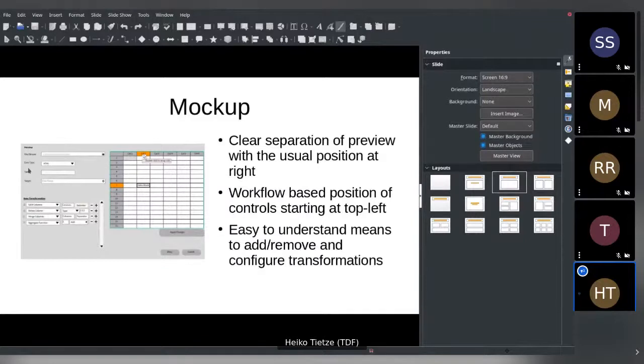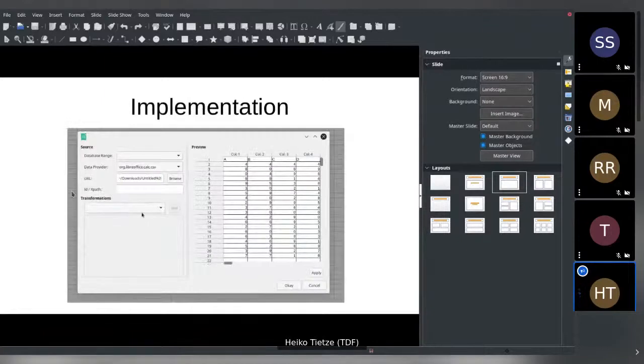You need to set up the data type, whether it's HTML or CSV or whatever, and the source and so on. Setup to get the data is done at the top, and below we get a list of transformations. You pick the transformation from a drop down, configure this transformation, and you have means to add and remove. And when all these transformations are done, you can apply the changes and see in the preview how the data coming from the source looks like.